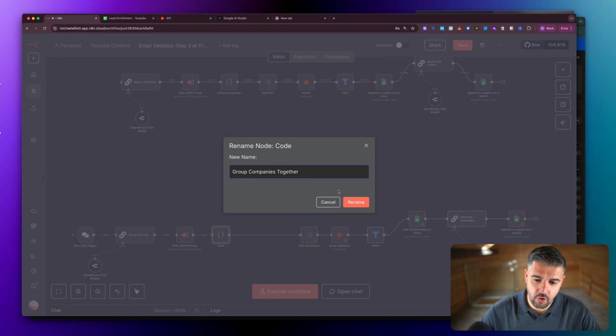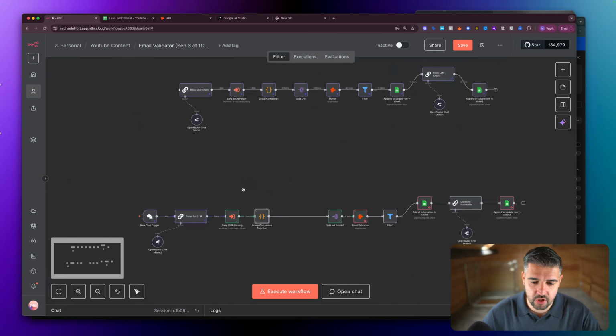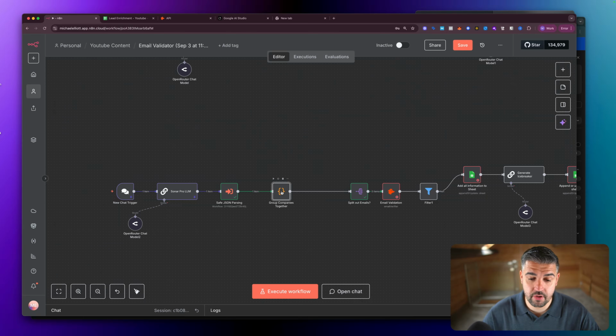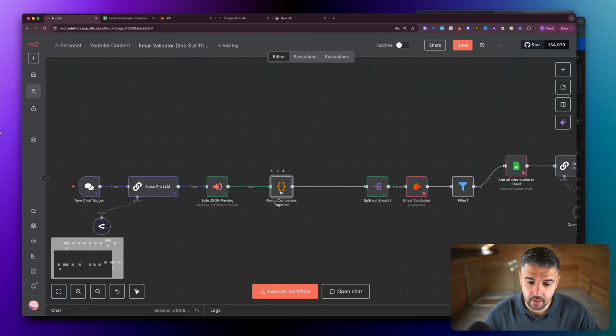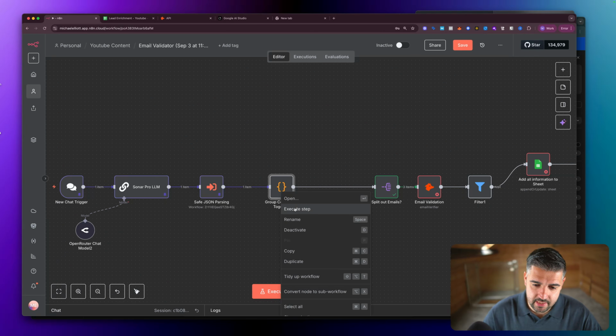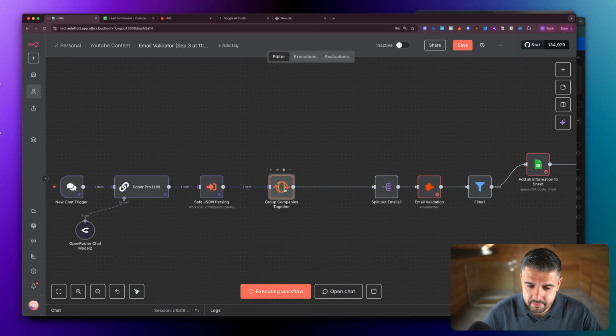So not only have we worked with logic nodes, we've also worked with the code node now, which is really advanced, right? The code node is incredibly advanced, but the thing is because it's JavaScript inside of the code node, AI and LLMs are fantastic at writing it, and often you'll find you can cut like 4 or 5 nodes out if you're using the code node very well. I don't want to go into too much detail about it today, but let's execute, see what happens.